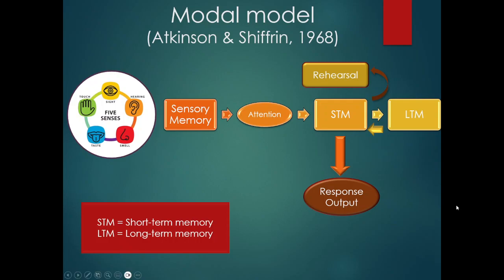So the model is still reasonably good. I think where it breaks down is on short-term memory, where modern computers don't quite work the same way. And by the way, the response outcome is still going to come out of short-term memory in modern computers. You have to open the document to print it. I don't think you can print directly from the file without opening it. Maybe you could. If you can print directly from a file without opening it, then I guess that's another exception. I guess it's all surrounding short-term memory that things break down on the modern computer. But I think you get the point, right? This model is based on how computers basically function.